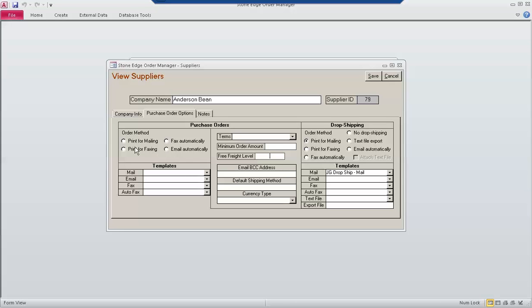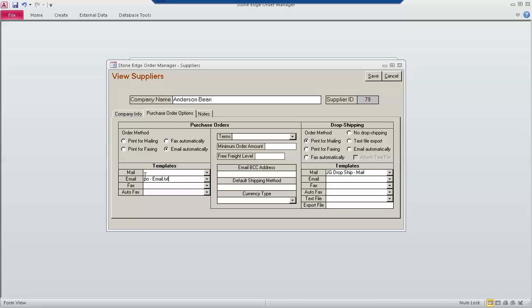Now, when you're setting out the order method here, this is for purchase orders versus drop ships. So in purchase orders, you're typically going to be emailing, and if you check email, for example, you're going to need to pick an email template. And I think, let's see here. If you type in PO, it'll automatically come up to po-email.txt. That's going to be the default template for purchase orders. That should work great for most everything as far as when you're doing an email PO.